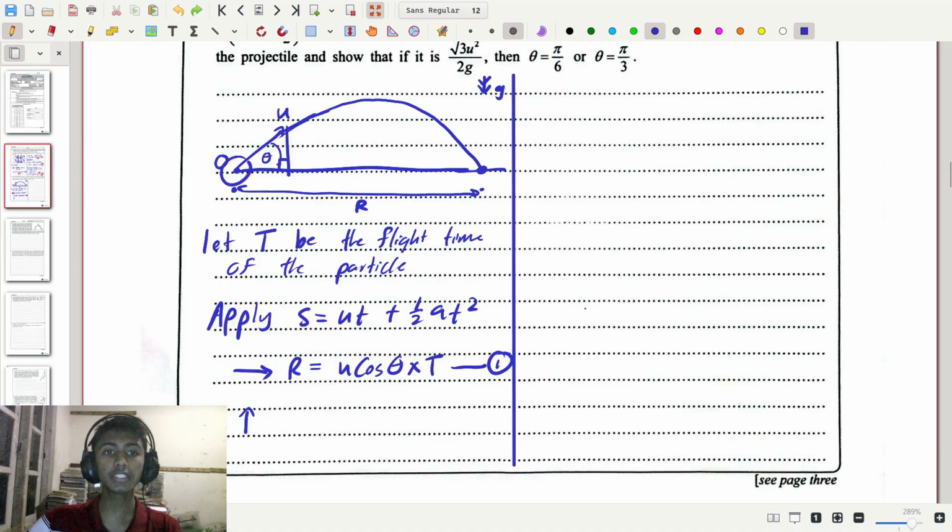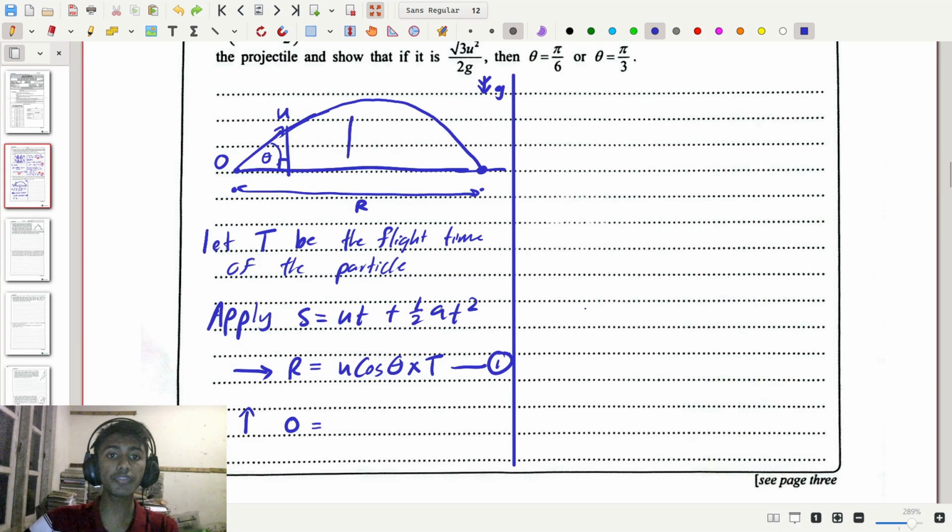So if a particle travels from the horizontal, this point here, the starting point, to the ending point, it actually does not travel any displacement at all in the vertical direction. It goes up to this point by, let's say, height h, but then it also goes down by the same height h, meaning it actually travels 0 distance in the vertical direction. So therefore the displacement in the vertical direction s is going to be equal to 0. Now 0 is going to be equal to ut plus half at squared.